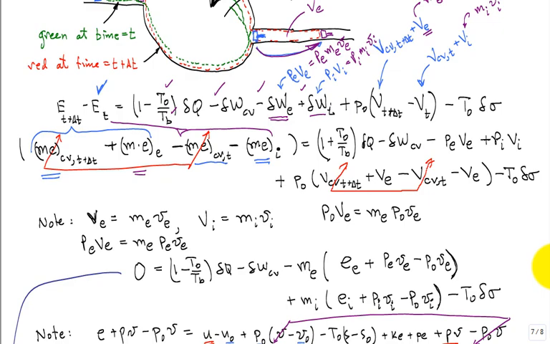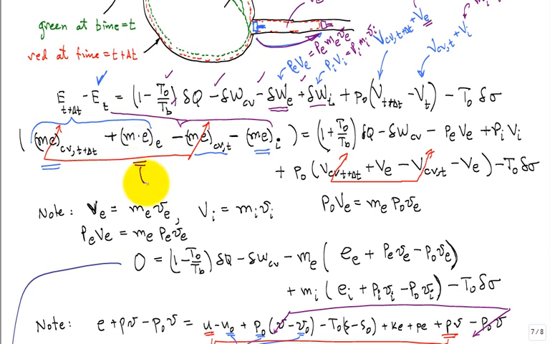Now, what we do is we take this term and group it with this term and group it with this term with that P naught right there. And so you're going to bring that term over to the other side. There's just algebra here. 0 on the left-hand side is equal to nothing with the heat transfer, leave it alone. The shaft work, leave it alone. But collect everything that multiplies m sub e. Everything that multiplies m sub e. It's the exit exergy plus PV on the exit minus P naught V exit. And then group everything that multiplies m in.